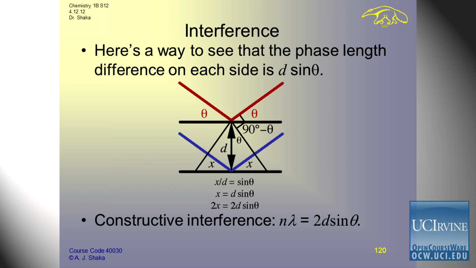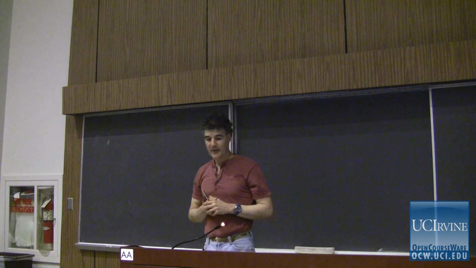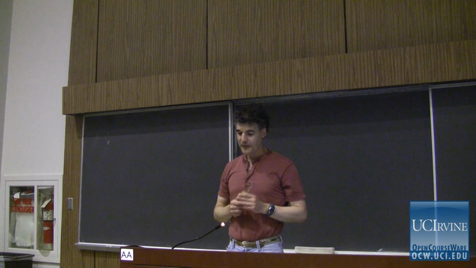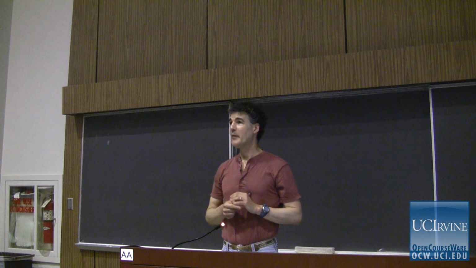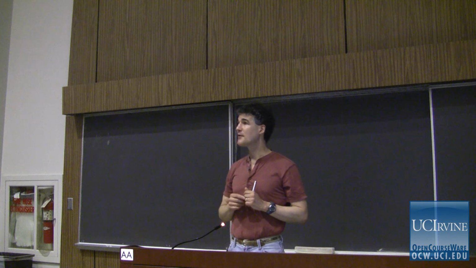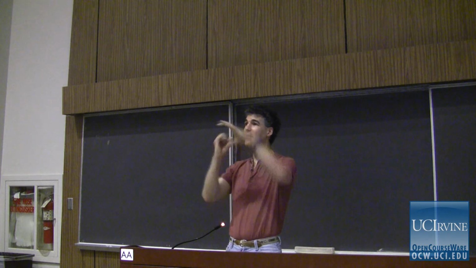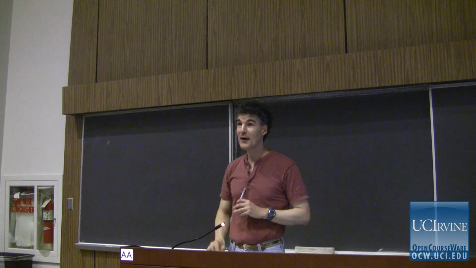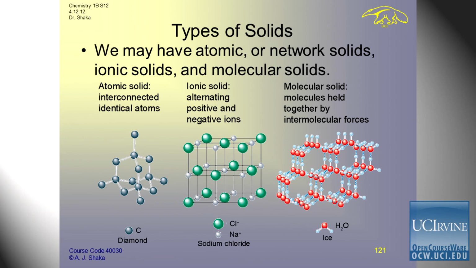The path length I'm after is 2x, and therefore 2x is 2d sine theta, and that should be an integral number of wavelengths, so that when one comes down, the other comes down, and they come back, and then they are going up together, so that they're going to build up into the detector. And that's our condition then. Bragg's law. n lambda is 2d sine theta. And in freshman chemistry, in my experience, n is always 1. But in real life, you have to know what you're doing, because you get all kinds of reflections. Sort of like looking into a kaleidoscope. You get just all kinds of things, and you have to sort them out. You have to figure out what's going on. It doesn't necessarily reveal itself to you.